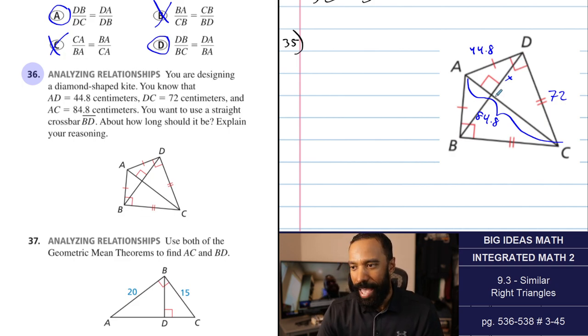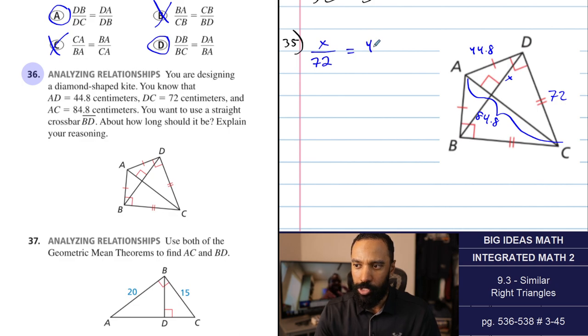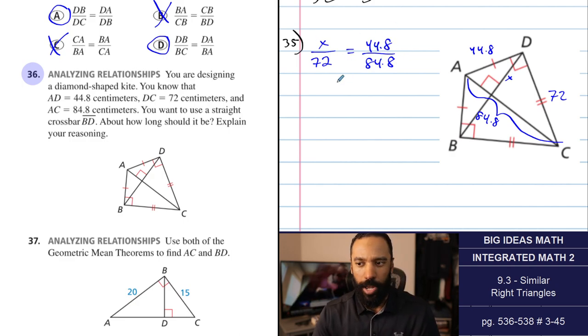So X is the long leg of the small triangle, and we know the long leg of, say, the big triangle. I want to use the big because I'm about to talk about hypotenuses. As the hypotenuse of the small triangle is to the hypotenuse of the big triangle. There, I could do that straight up without finding anything else. So let's do that. I'm just going to cross multiply and figure these things out. If they're good enough, then they can. I can round it.